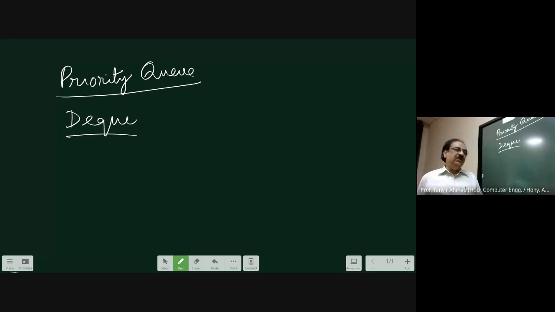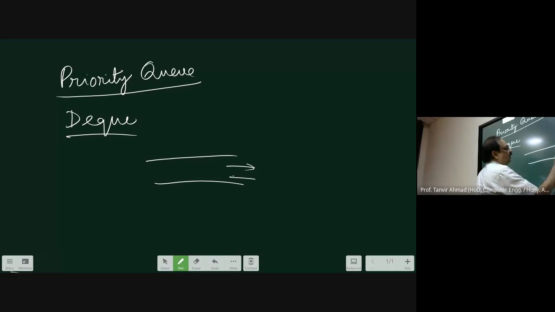For example, in a priority queue, you are going to remove, or process, the elements based on priority. In a double-ended queue, the name is very clear. Double-ended means two-ended. That means a queue where you can insert or delete from both ends.